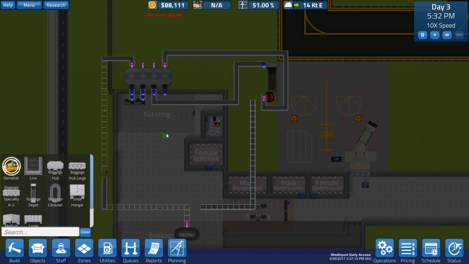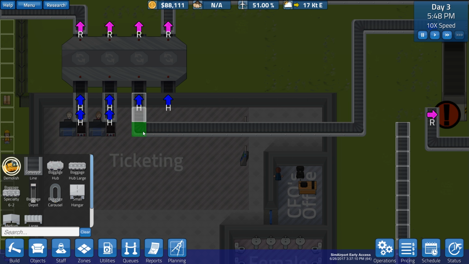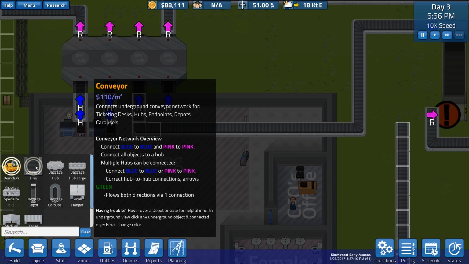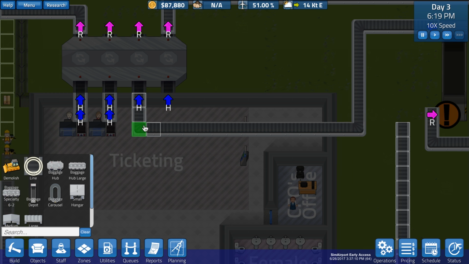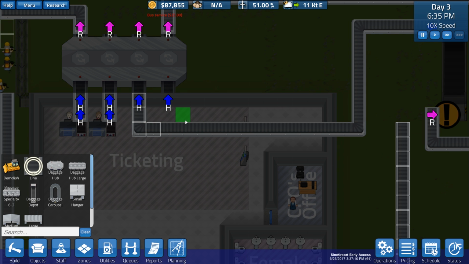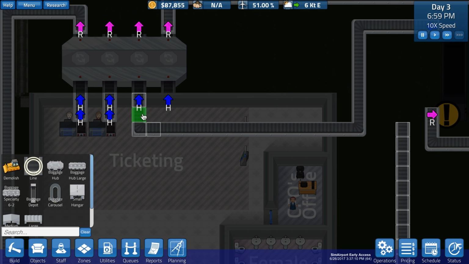And you know what? I'm thinking we're going to demolish this as well. And we're actually just going to connect it right there. And it won't let us now, of course. Yeah, it won't let us now because we already have a connection right there. But once they go ahead and delete that, we're going to be able to connect the conveyor belt over here into this hub over here, and then we'll have room for one more ticketing desk right there.